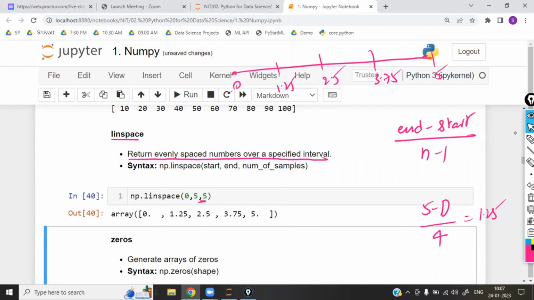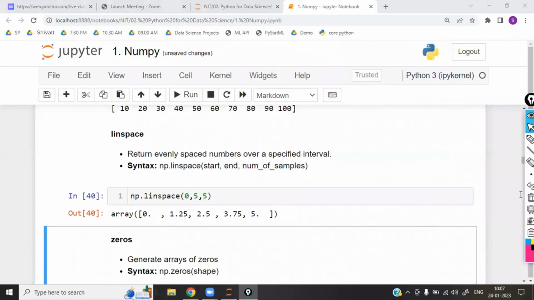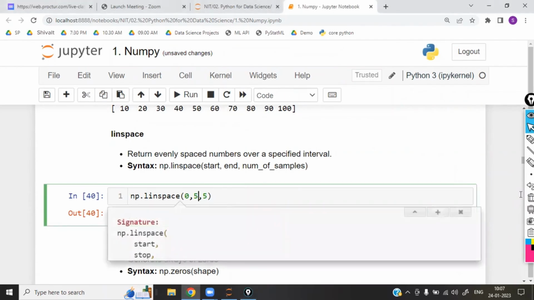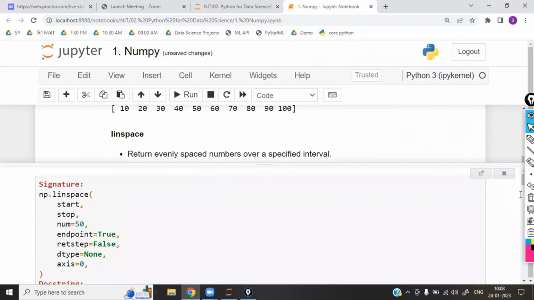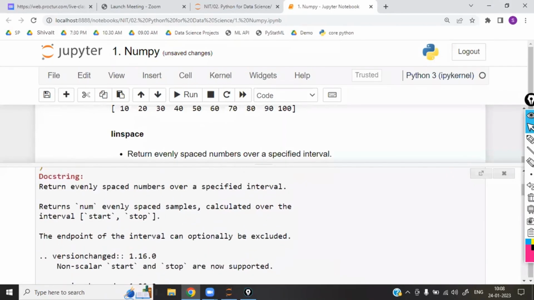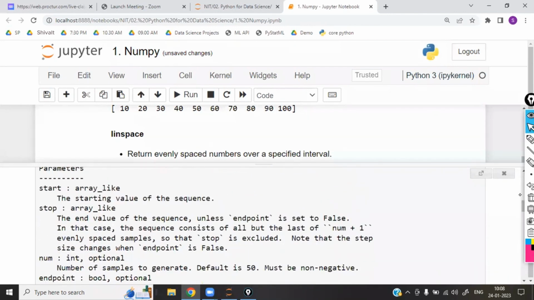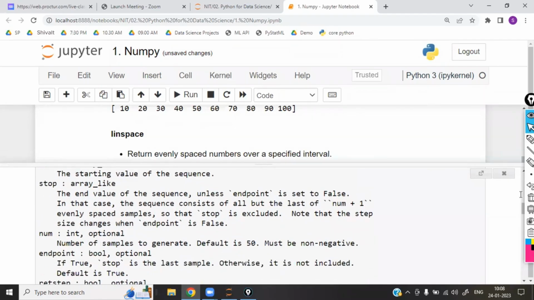This is the formula, if you are interested in the formula. The concept is equal spacing of values. It is going to print equally spaced values from 0 to 5, where both are included. So here, if you observe, this function was created with start and stop, meaning starting value and ending value, where the number of samples by default is 50. If you don't write the number, 50 it will consider. Returns evenly spaced numbers over the given interval, with the starting value, ending value, and the number of samples. How many total samples you want, right?